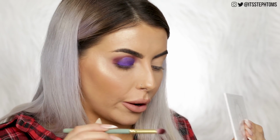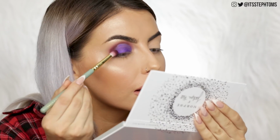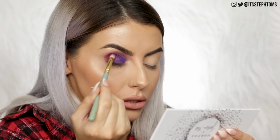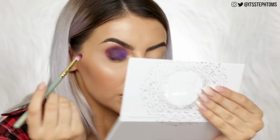I think what I'm going to do is go back in with a little combination of Rockstar and Mystic, and just try and build that up on my outer corner ever so slightly. And just try to kind of buff that inwards just to meet it halfway. Damn it, why is that shimmer not as good as I wanted it to be? Okay, all is not lost.